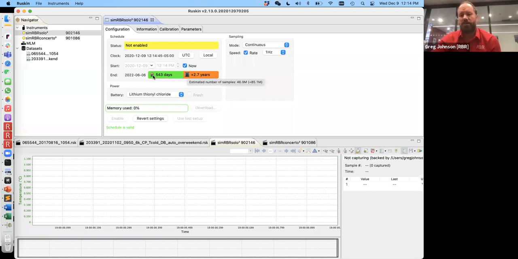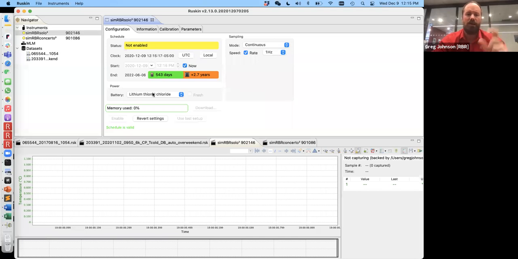Now, talking about batteries, we use AA batteries on all the instruments. You don't ever need to come back to us for a custom instrument, just in the same way that we use USB-C cables, absolutely standard. The same one that I'm using here to power my MacBook is good to talk to the instrument. And so you don't come back to RBR for proprietary cables nor proprietary battery packs. But you do have a number of choices in battery, and those are the chemistries.